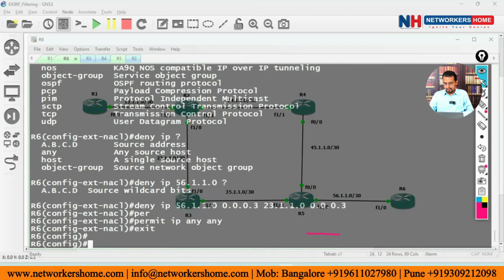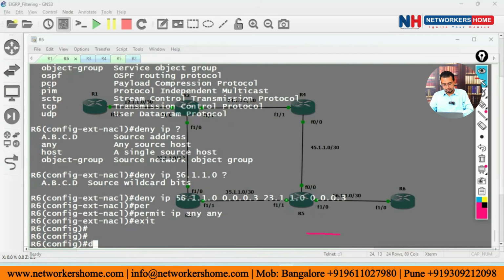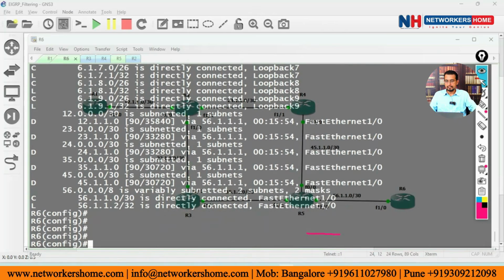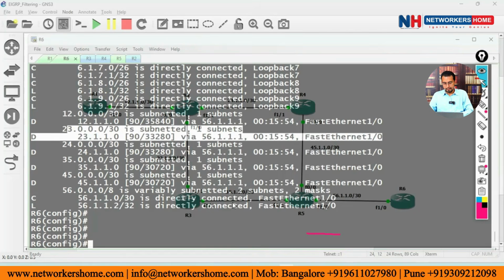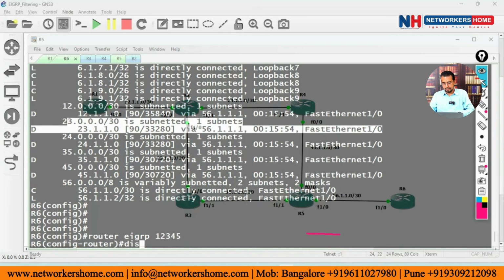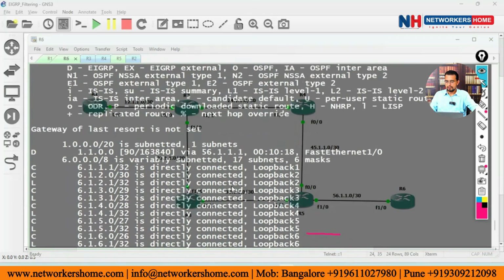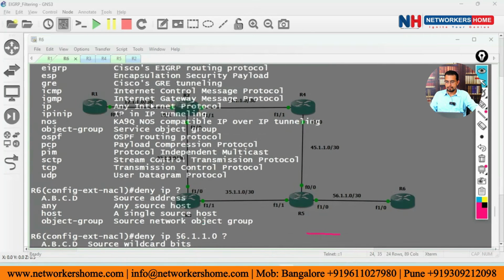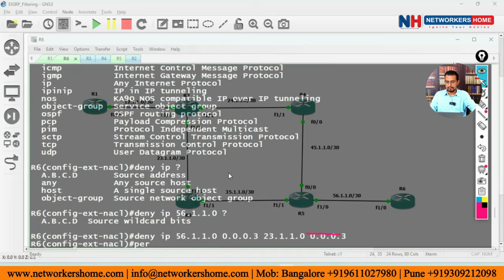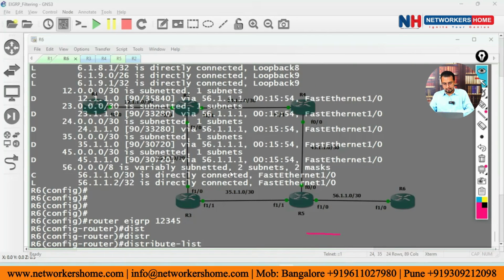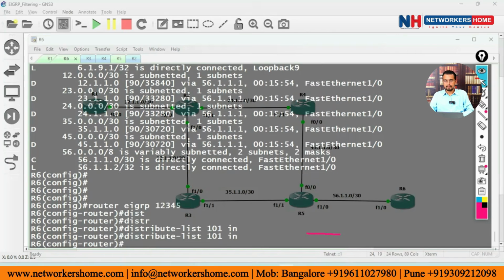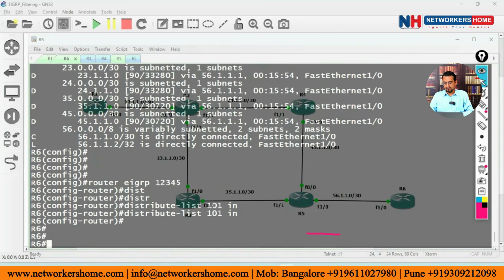Now on R6 we first use the show ip route command. We are getting the 23 network here. Now we have to implement this in router EIGRP 12345 with distribute-list. The number here is 101, distribute-list 101 in.